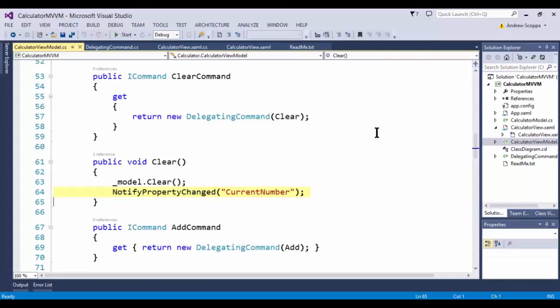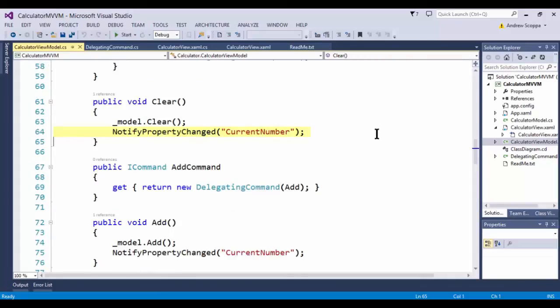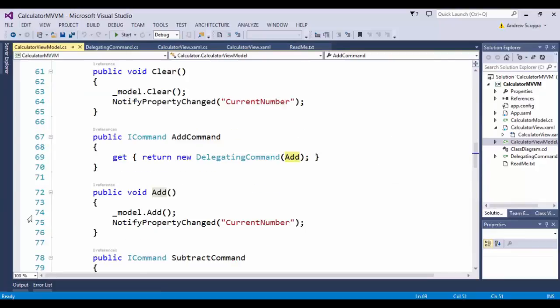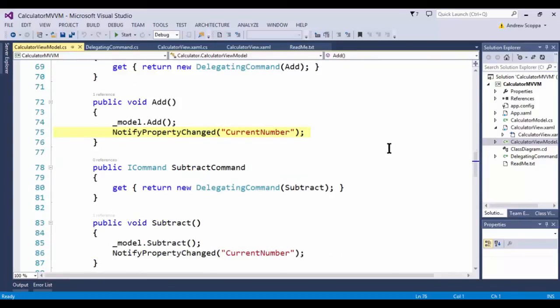And you can see that clear and add command are almost the same. The only difference being that instead of calling clear here, I pass in the address of add. So the add method calls back into the model's add method and then raises NotifyPropertyChanged. Subtract, the same thing.